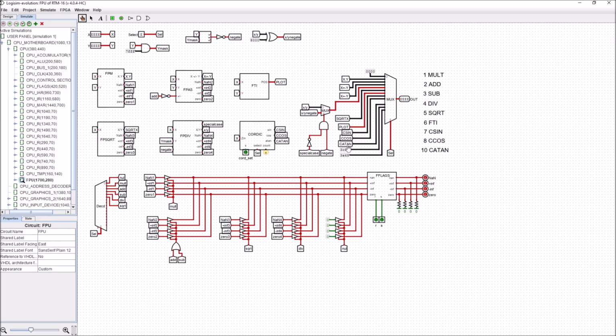So C arctan is going to be the number 10. If I choose number 11, now I choose number 11 by making the ALU 0, 1, 2 and 3. So I choose the correct values to give us number 11. So I can get access to this number here via that route.